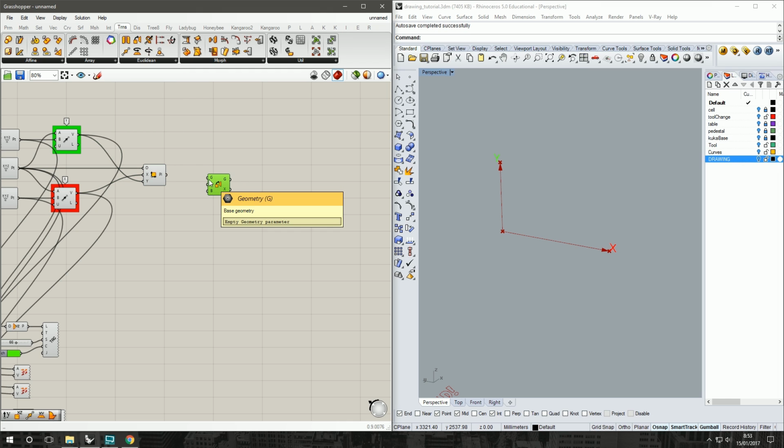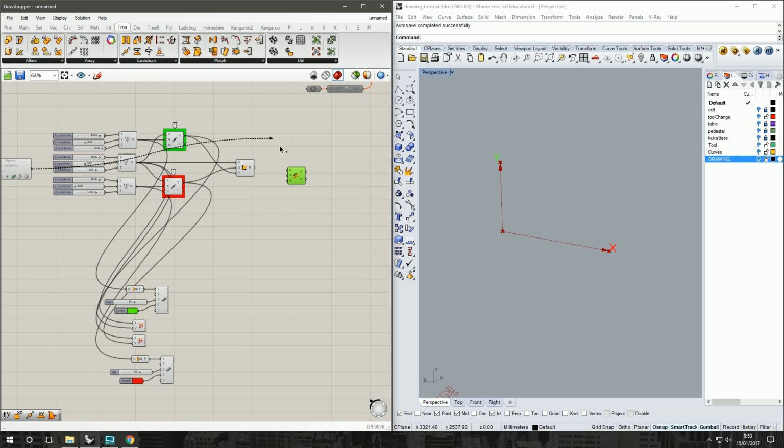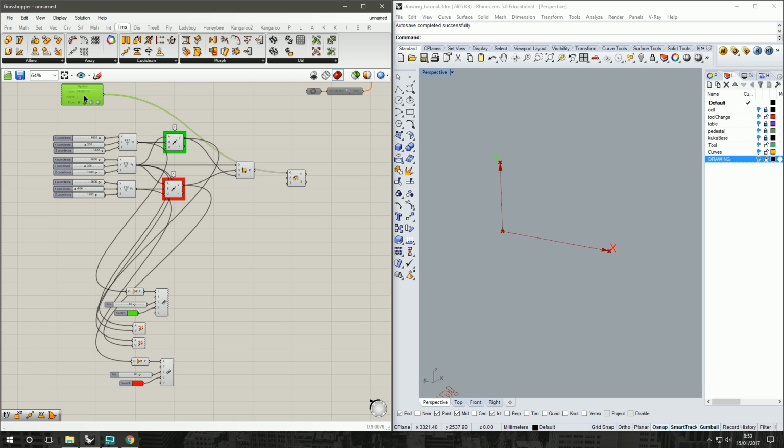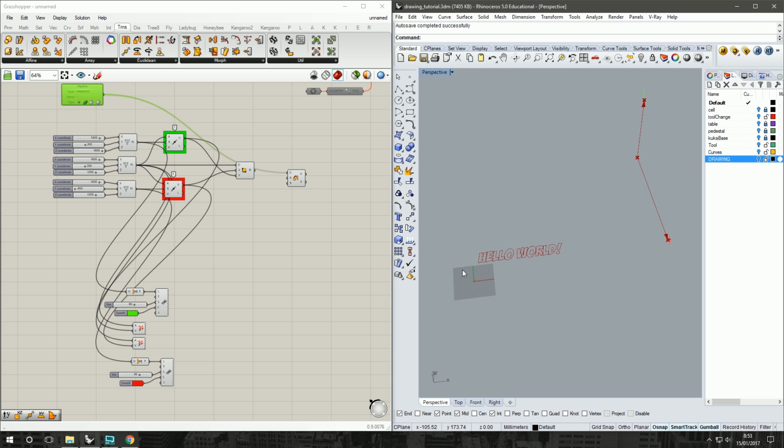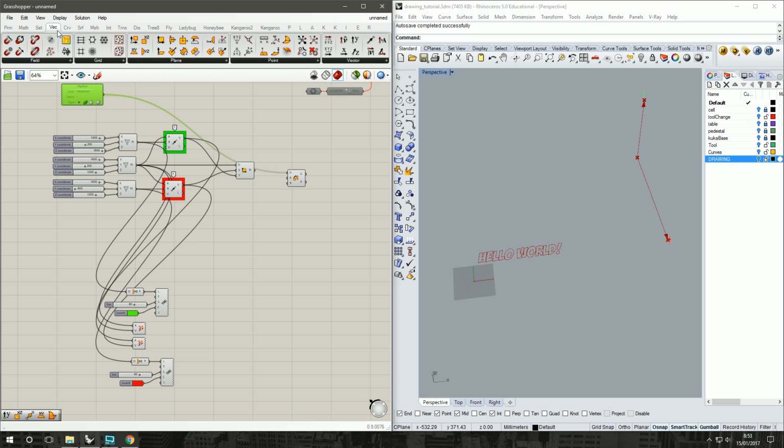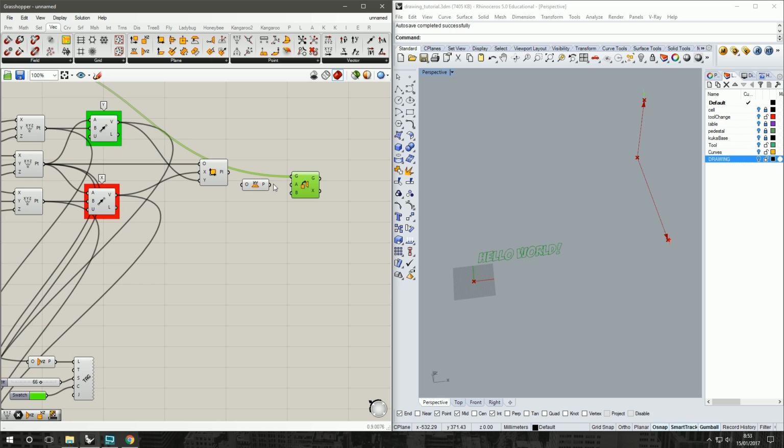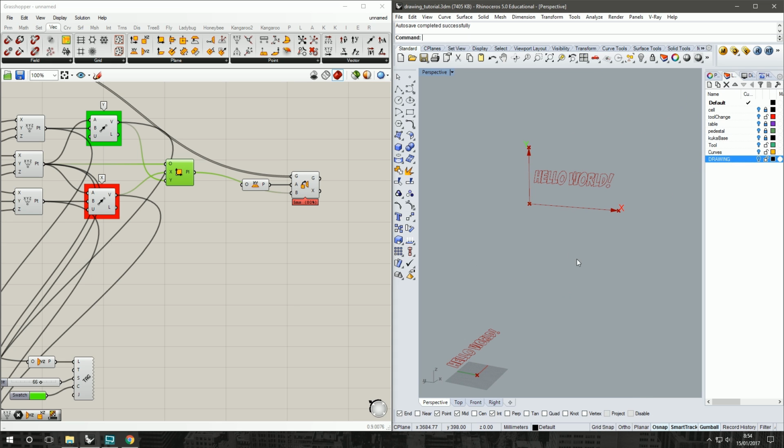Our geometry that we're going to be moving, orientating, is our pipeline. So we'll say that we're going to orientate that. A is the source plane, which we know has been imported at 0, 0, 0. To reference that, all we need is a plane on the XY. So we'll put an XY plane in here. We'll say our origin point is there. You can see our plane's referenced here. And we're orientating it to B, which is the plane we've set up in the previous step. We'll take this plane, put it on B, and there, our curves have been perfectly orientated to where our canvas is going to be.